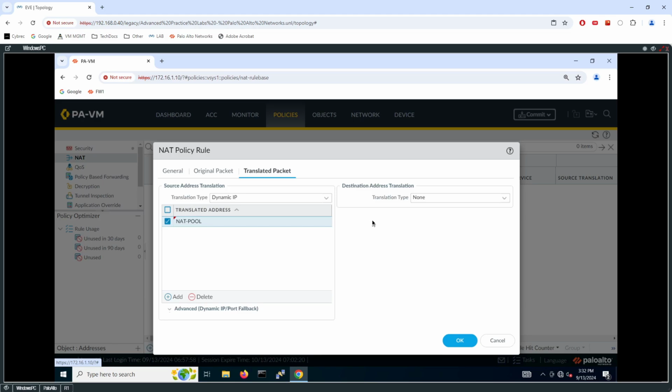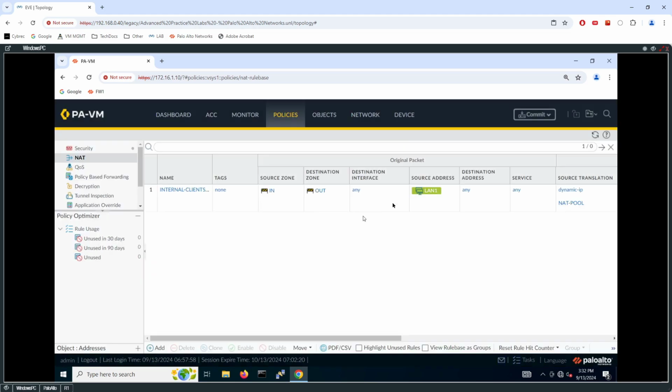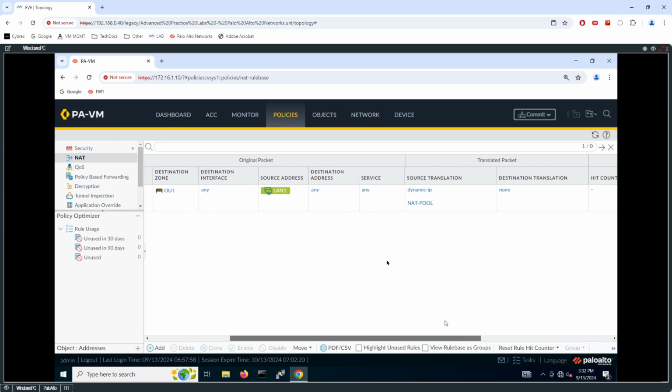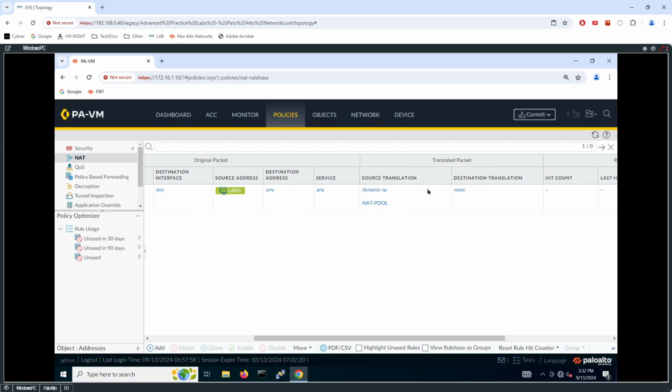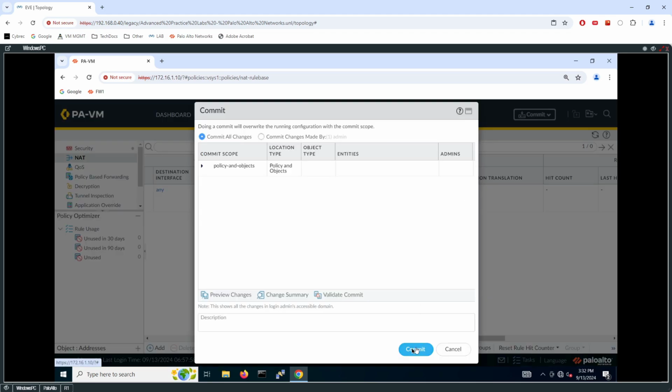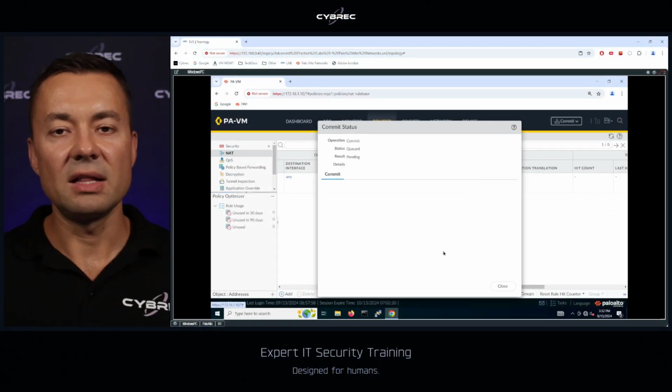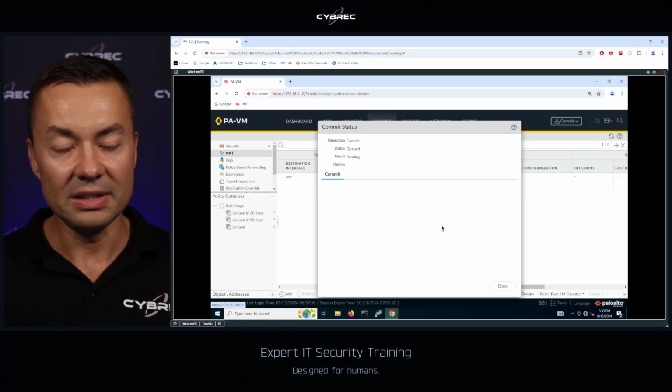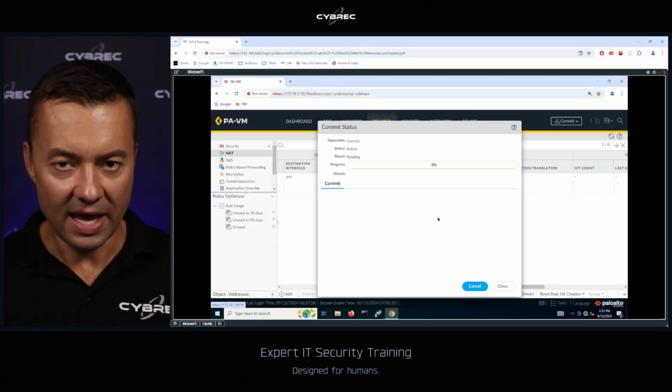Configure it over here. Leave the destination translation as none. Okay, so inside to outside, this source in the packet, LAN 1 clients, translation will be done dynamically using this pool. No destination address changes. Once again, we only change the sources here. We leave the destination address intact.